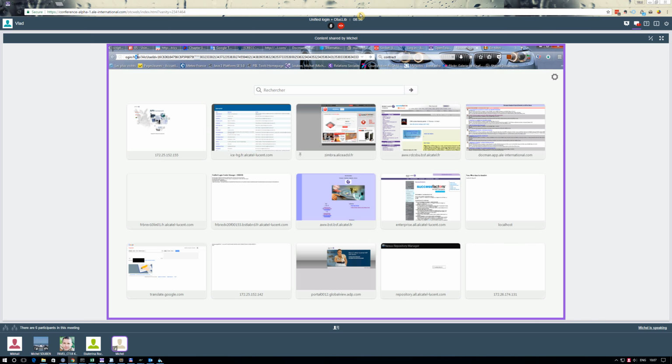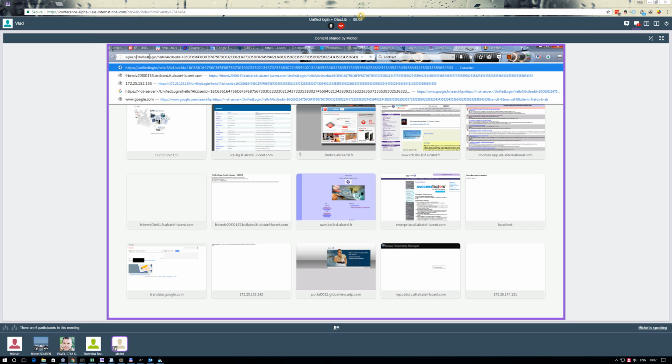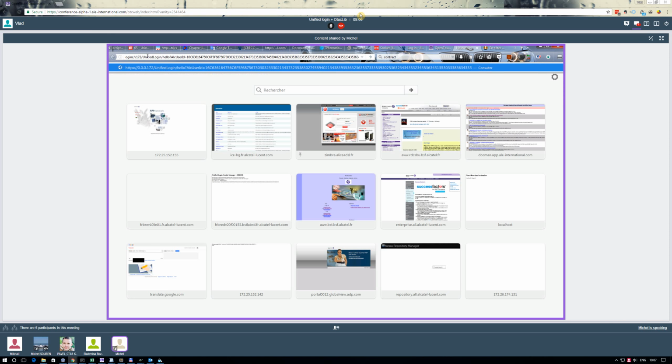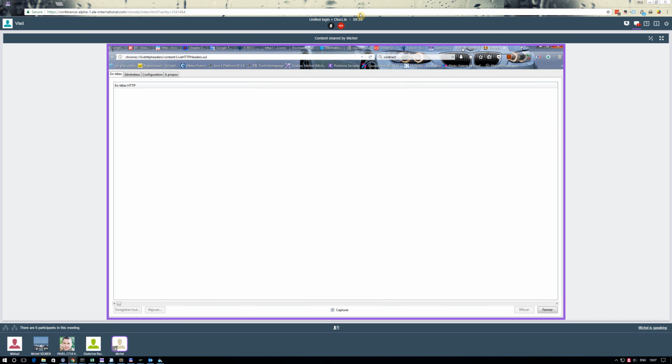So I invoke the servlet through this URL, UnifienLogin/hello, with one parameter, I say user ID. Okay. I clean. It's okay. So now I perform the request.